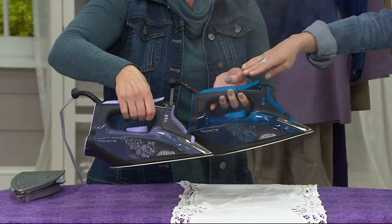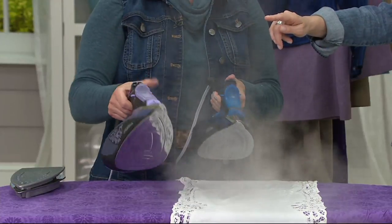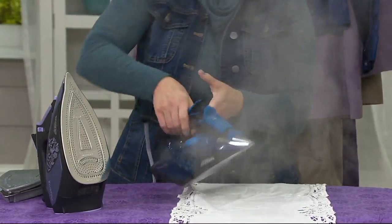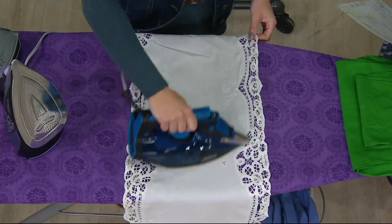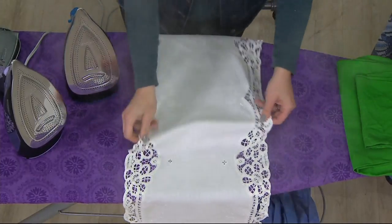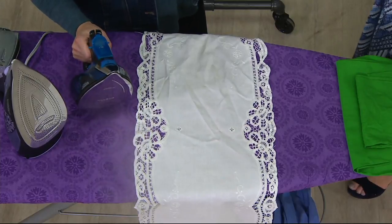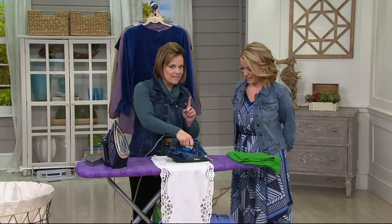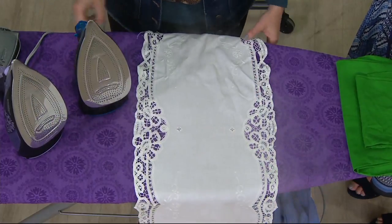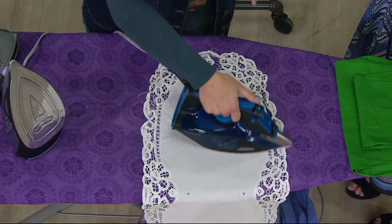We have two great colors. Cobalt, I believe, is by far our most limited. We also have it in that great lavender color, V33984. Four easy payments of less than $15. This is the Project Runway 1750-watt floral design steam iron. You could only get this iron if you were a contestant on Project Runway — the TV show — or if you're lucky enough to catch it here on QVC.